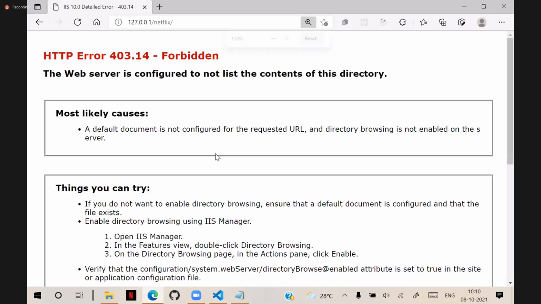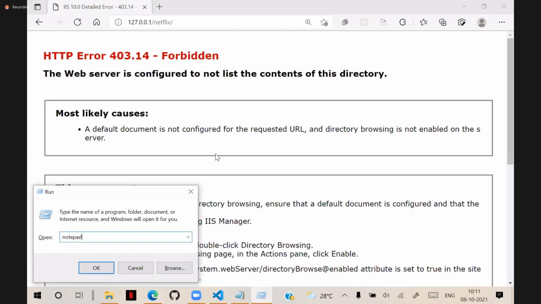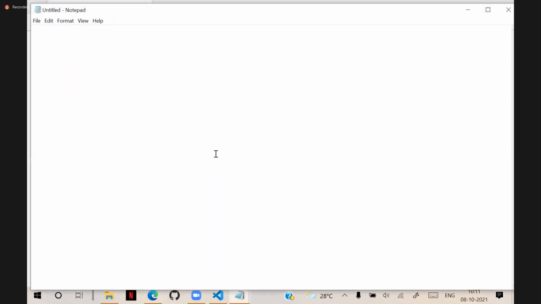Already we know, yesterday we saw that we can access the images and the documents. But as I told you, every website will start with the index page. Let's see that. I will open Notepad. Here I will type, welcome to Netflix, suppose some online movies, something like this.